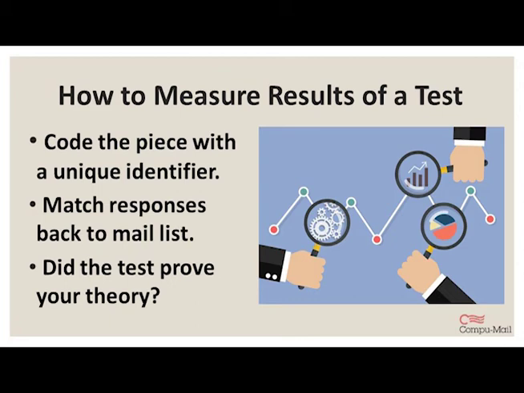Before you send out your direct mail test, it's important to clearly label the piece to indicate if it was the control or the variation that was being tested. If you don't do this, it could be really hard to track the results. One way to do this is to code the data file and the direct mail piece with unique identifiers like coupon codes, personalized URLs or PURLs to track the results coming in, and then match them back to the original mail list to see what part of the experiment they were in, and that will help you figure out which drove the results.